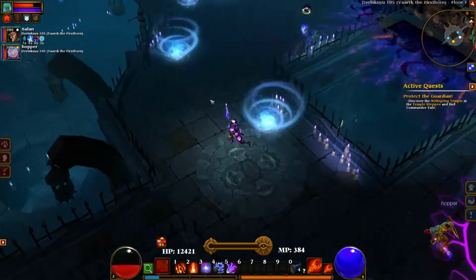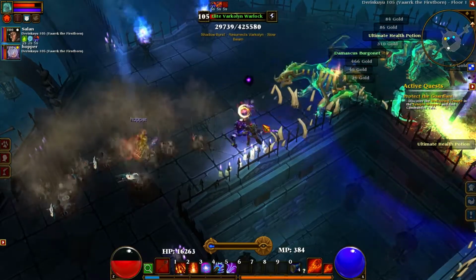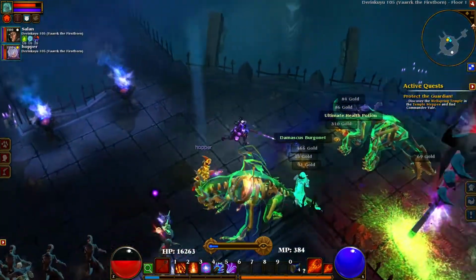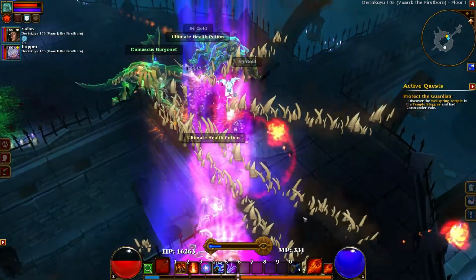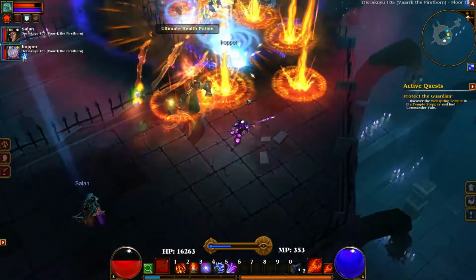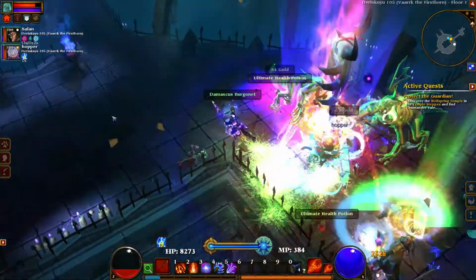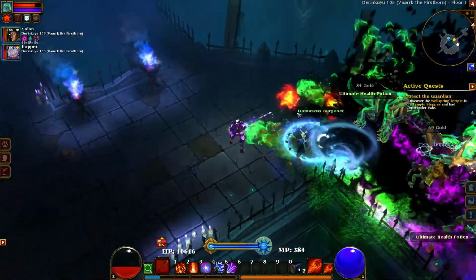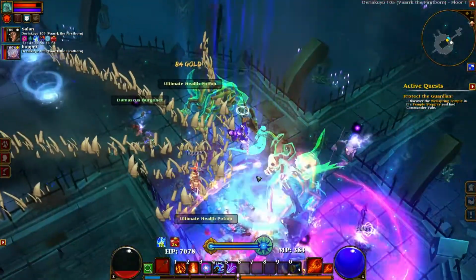This is intense. So his minions resurrect themselves as well. If you don't kill him fast, you can kill the little totem he puts up, which sucks you back into it. Vark the Firstborn. That is intense. So many spell effects.